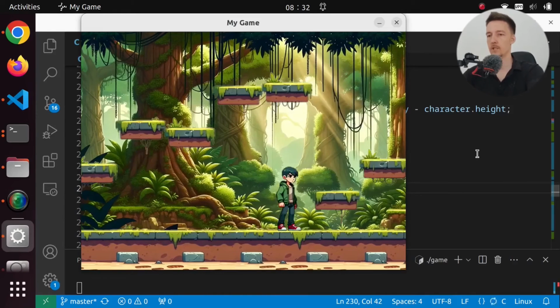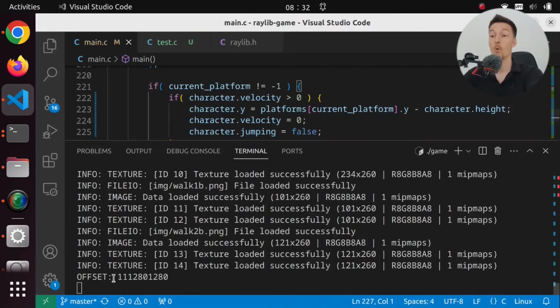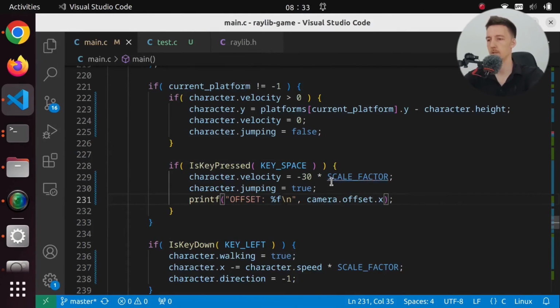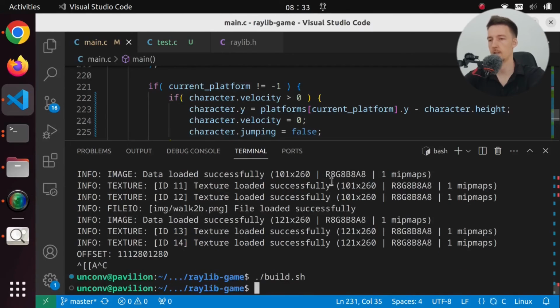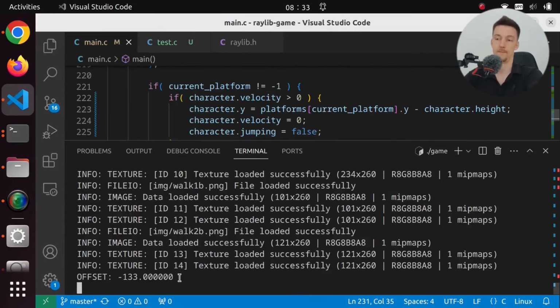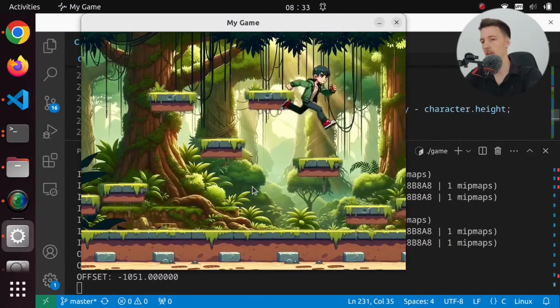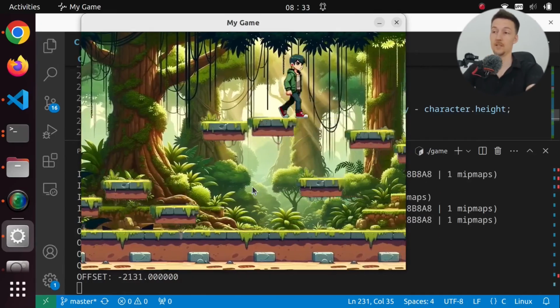And now if we do this and we jump, then what is the offset now? Wow. Wait a minute. Is that a float? Did I use the wrong thing here? Let's run it again and do this and jump. Okay. So now it's minus 133. So let's go to the end again and see what happens.